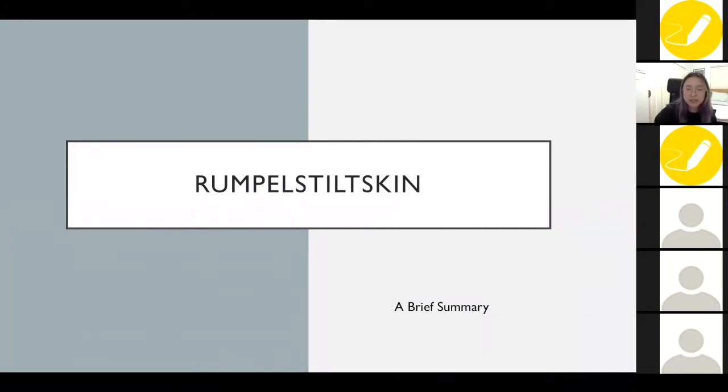But lastly, the queen goes, is your name Rumpelstiltskin? And at that point, the little man's done. She knows his real name. What is he going to do? He can't do anything. So he throws a huge fit. He gets super angry. He stomps his feet on the ground. And with one last stomp, he stomps so hard that he splits his body into two. And he basically dies. And that's the end of the story.